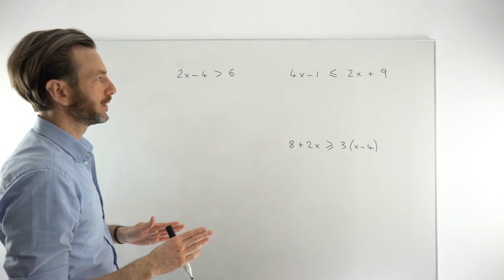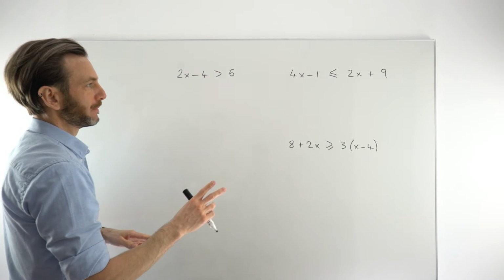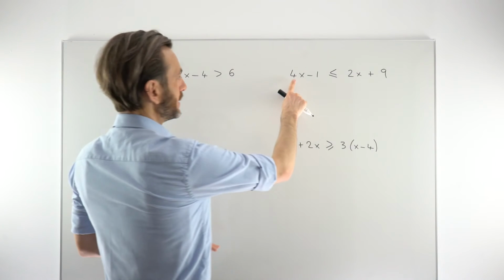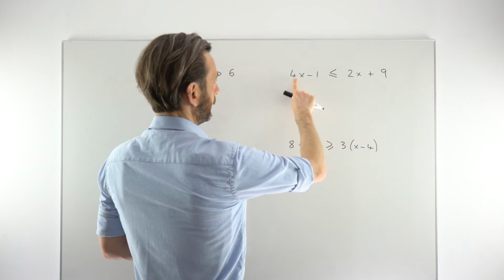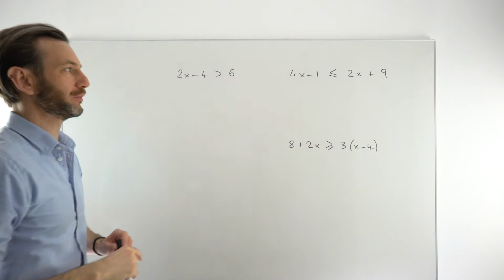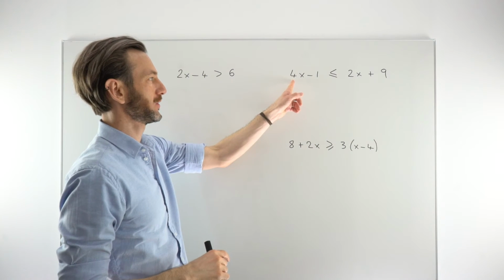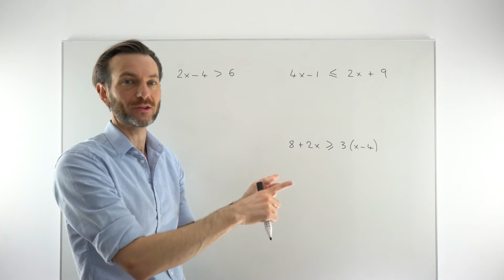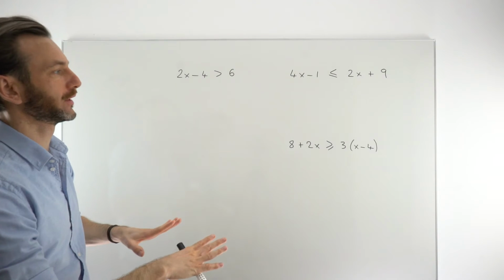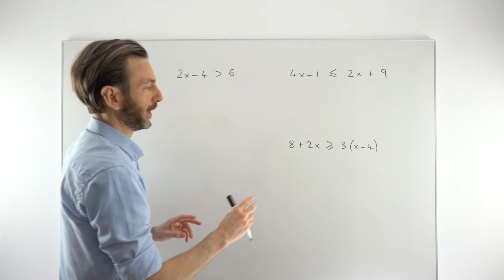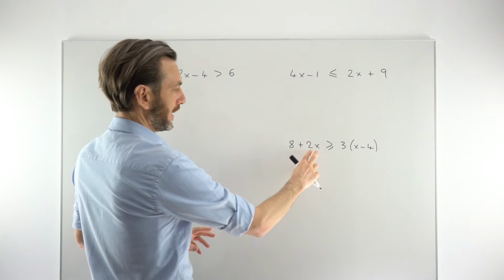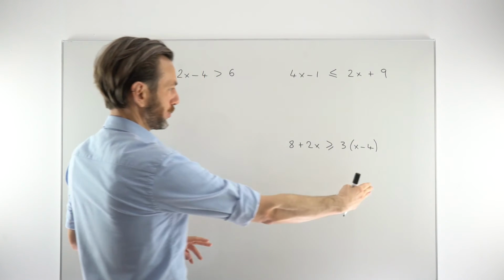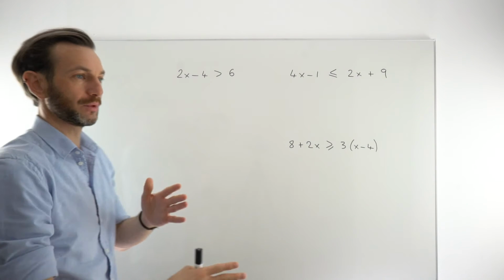I would say with these, the bigger rule, the thing you want to keep an eye on more so than with an equation, is trying to keep your x term positive. We run into trouble when we've got a negative coefficient of x in these questions. I'm going to deal with that in the next class. So in this class, we're going to avoid that situation. What we're going to do to avoid it is gather the x's on the side of the inequation that keeps them positive.